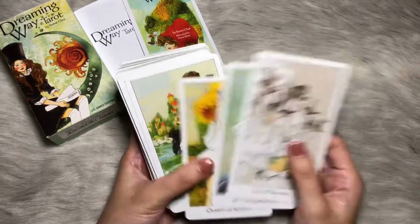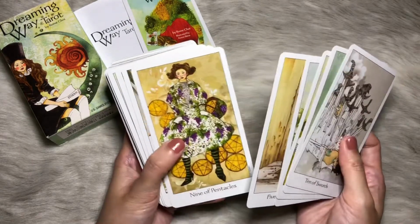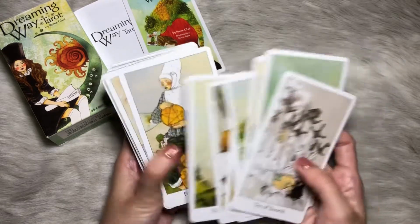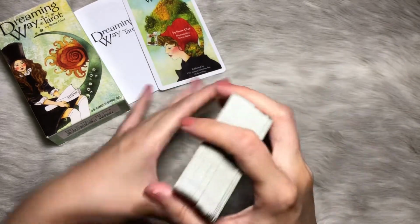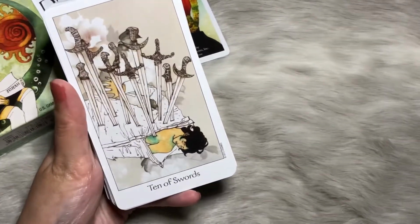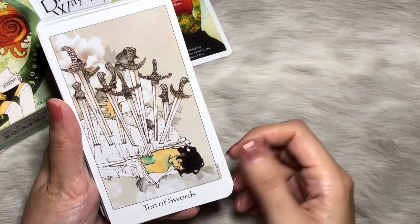It's very straightforward. The box says that it has contemporary artistic flair, which I totally agree with. Okay, I'm gonna start with the flip through now. I'm gonna zoom in a little bit. And we'll start.